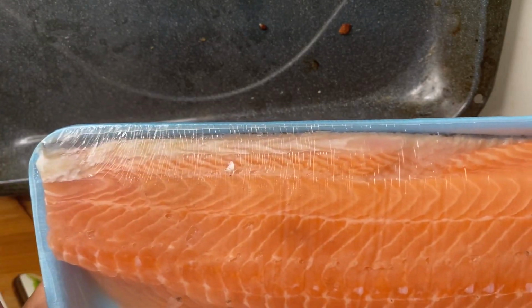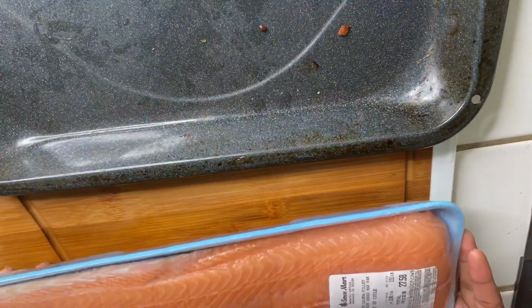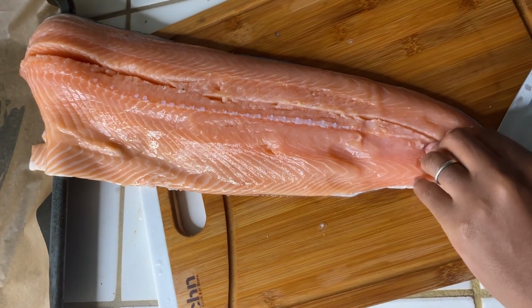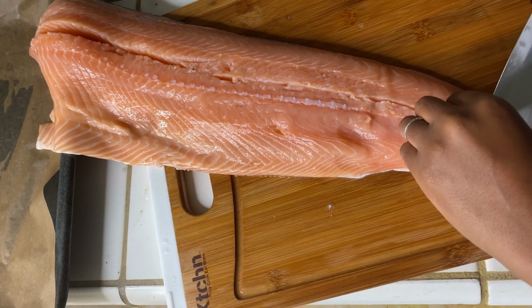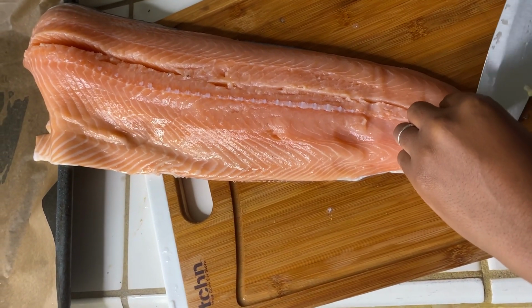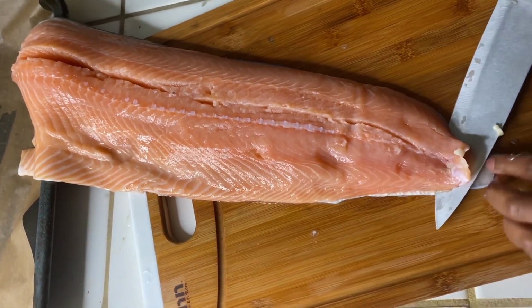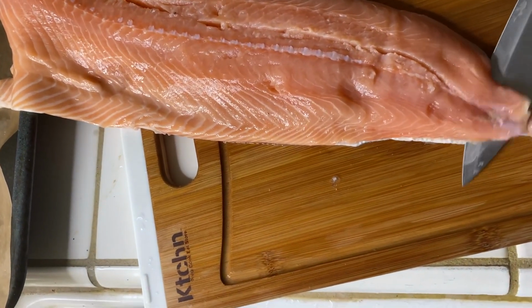In today's video, I'm going to be showing you how to make braided salmon. First things first, we're going to separate the skin from the salmon. So y'all, as y'all can see, this fish was trying to give me a hard time, but I got it. I got it together.